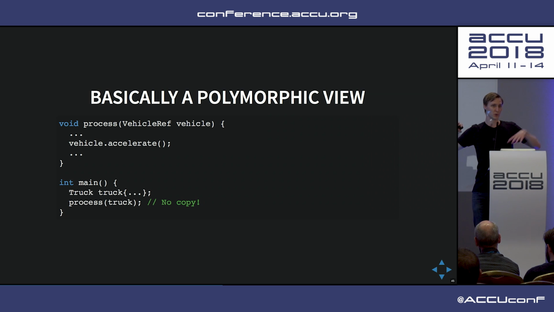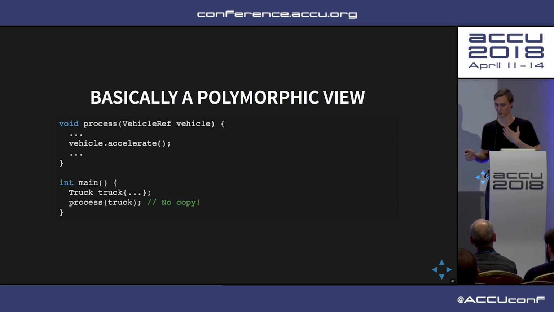Previously, in the previous slides, you would have made a copy, and then from within your process function, you could say that's actually a disjoint copy of my truck. Actually, I don't know it's a truck. It's just a vehicle. But now it's basically a lightweight view over the original object, which absolutely, you're shaking your head like this, but we standardized, or we are about to standardize for C++20, something called function view. Yeah, and the nightmares become worse. That's what he says, but I think it's really useful anyway.